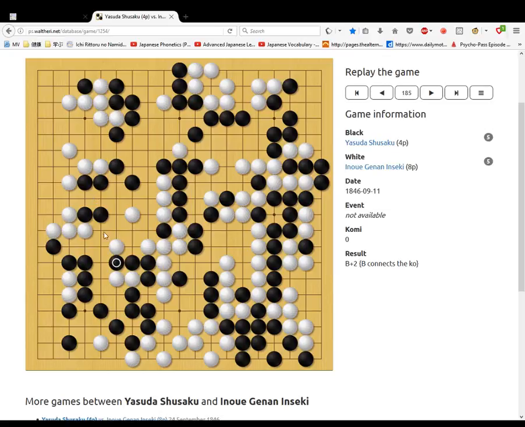White connects. Black pushes some more. Connects the stones, black cuts, white threatens to take, black connects, white threatens to cut, black connects at the bottom, bottom, top, oh no, cuts, black cuts them off, white goes in, black connects at the bottom, then black connects at the bottom.